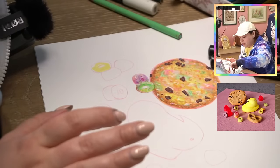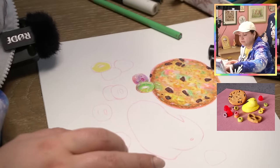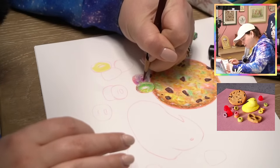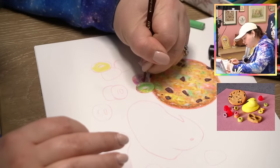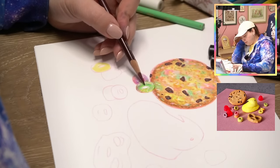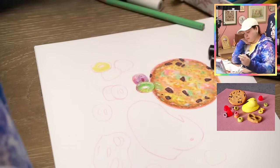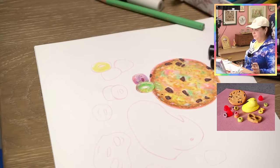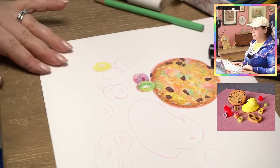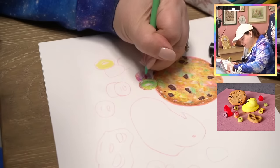I need just a smidge darker in the hole, I think. That's black. Maybe this color. Darken the hole! I feel like the green one looks a lot better, but that's okay. We'll move on for now. So maybe the shadow needs a little something.